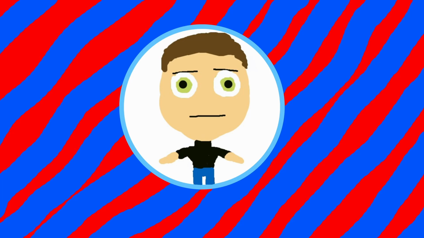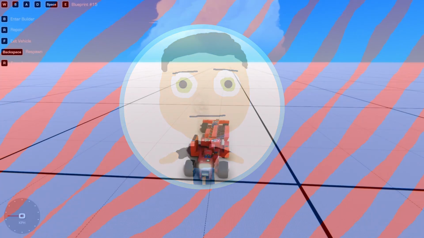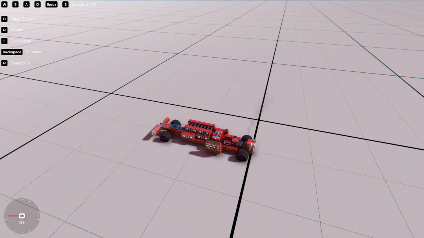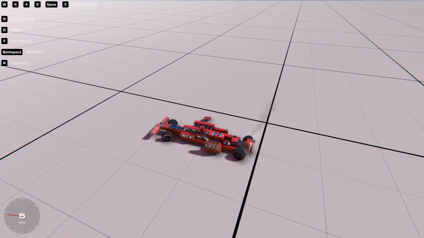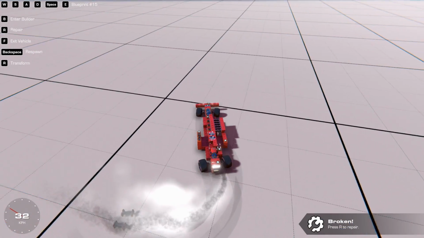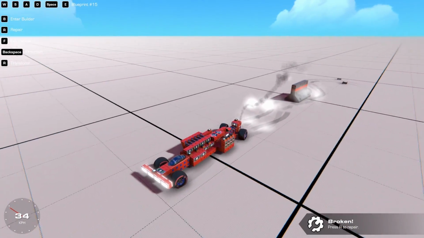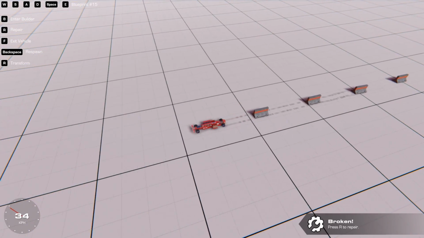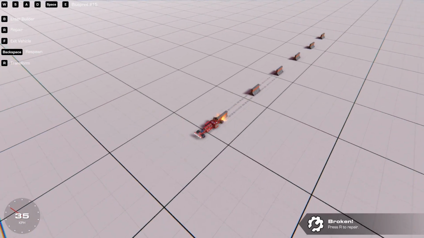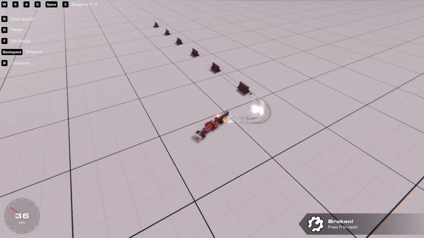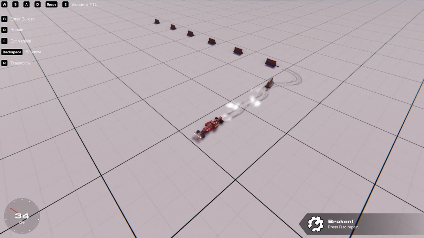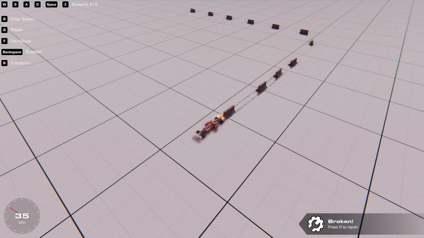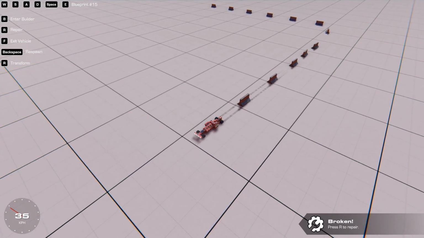Alright guys, in the last episode we built this vehicle that could build the perimeter of a square on its own. So I'm just gonna press E and show you how it works. It essentially uses these blocks to draw the square. That was one side, now we're drawing the second. In a second, we're gonna turn again.